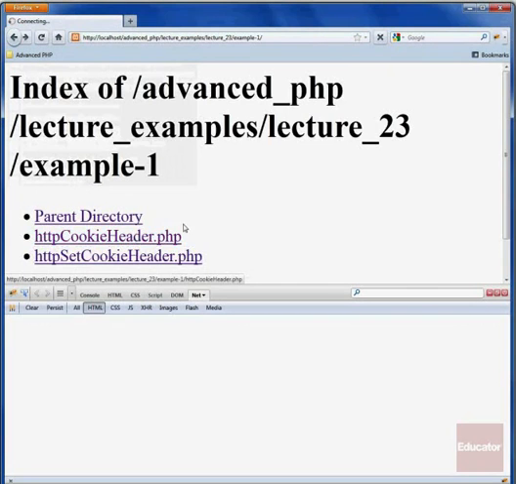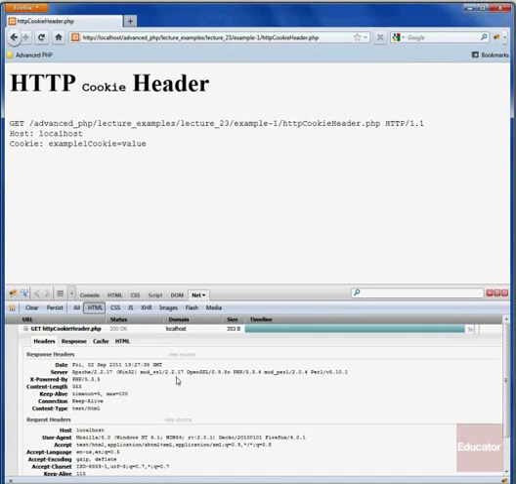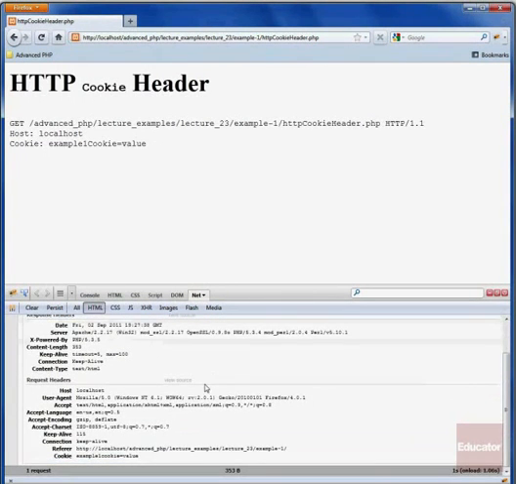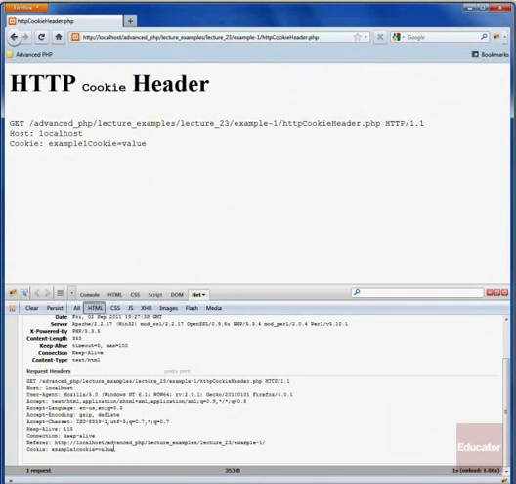When we request another page on this same website, called HTTP cookie header, if we look down at the raw HTTP request, we can see that there's a Cookie header and it says example1 cookie equals value.